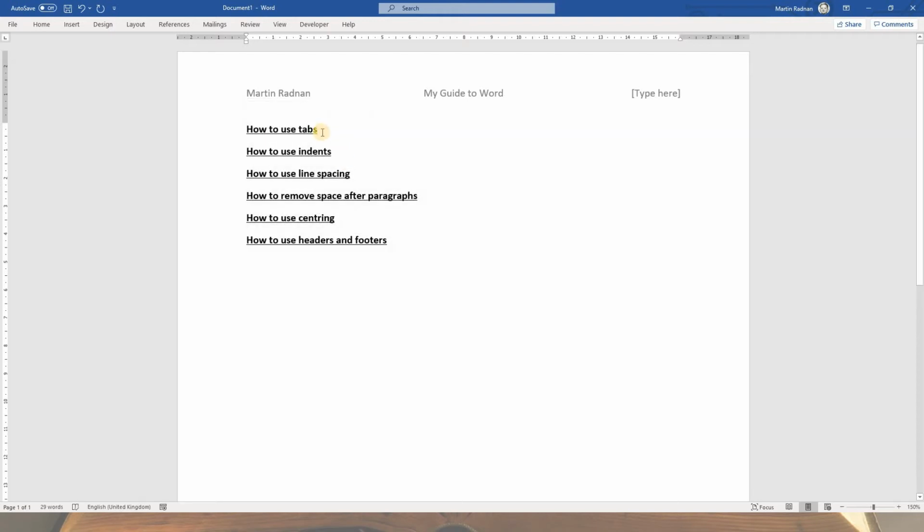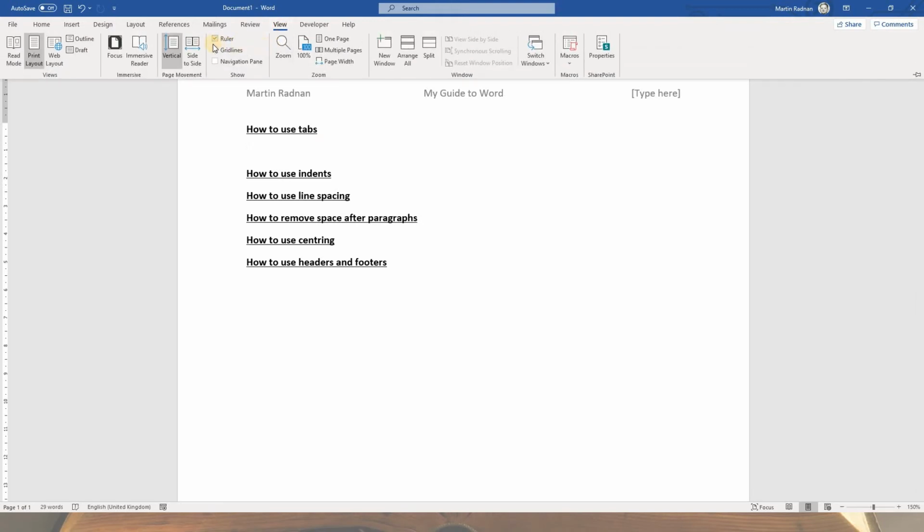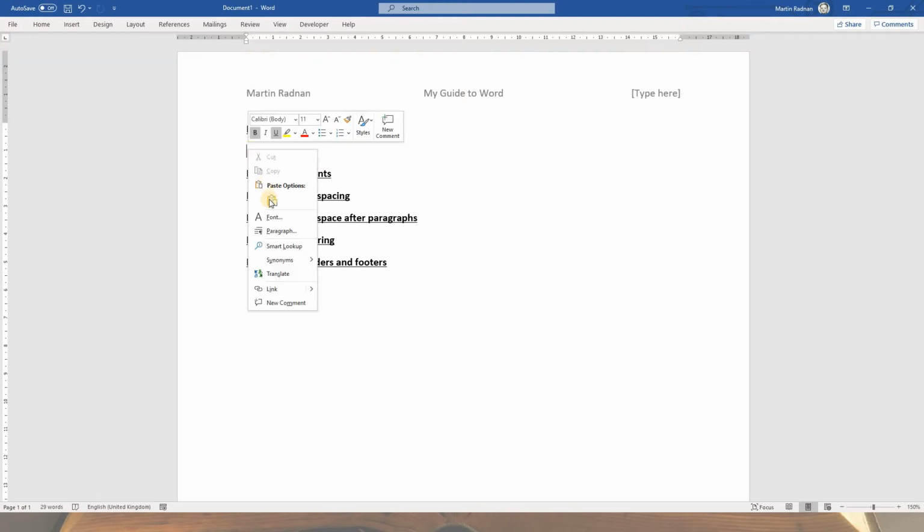Okay, in the How to Use Tabs section, we now want to insert a screenshot along with annotations. Okay, the two things we could do with showing are firstly how to turn the ruler on and off, which would be View, and then checking this box here. So let's take a screenshot, so find the Print Screen button on your keyboard. This will take a copy of your screen or screens, which will then be available for pasting. So select the position that you'd like the screenshot, then right mouse button, and then paste.